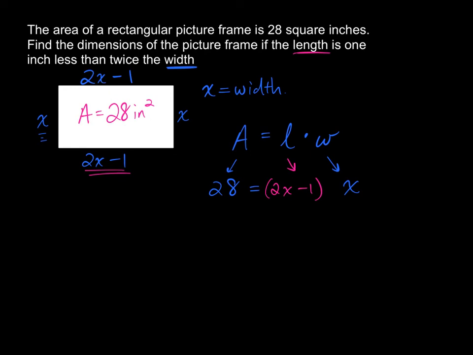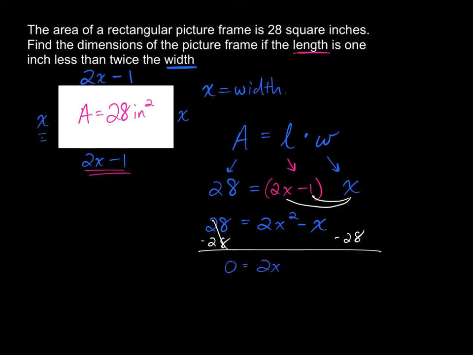Let's see, what should we do next? Well, I have this x just sort of floating around out here. Maybe we should distribute that through here and here, just to make sure. Maybe it'll make it look nicer. So we'll do 28 equals 2x squared minus x. Oh, well now it's pretty plain to see that this is a quadratic equation. And with the quadratic equation, it's generally a really good idea to get an equal 0 on one side. So in order to do that, I'm going to subtract 28 from both sides and get that 0 equals 2x squared minus x minus 28.